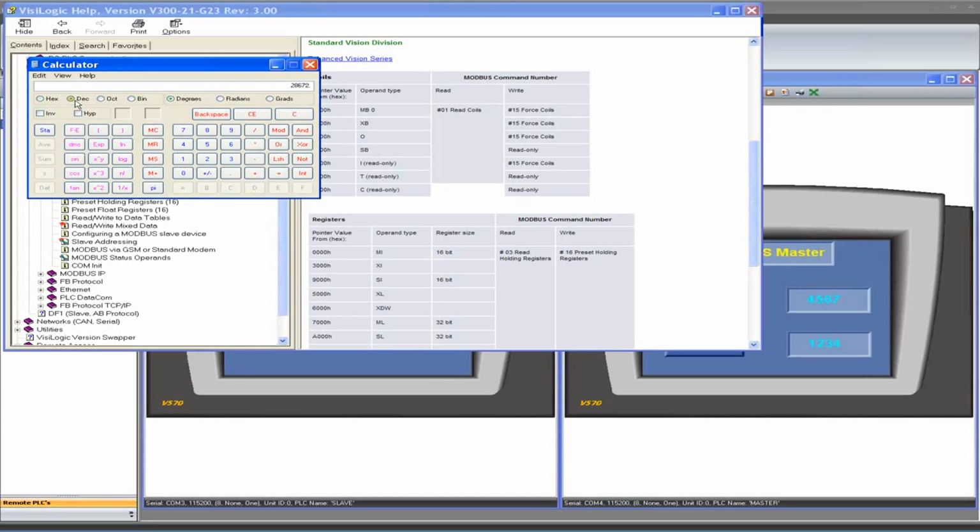This 28,672 is equivalent to 7,000 hex, or also memory long 0. But we want to find out, as an example, memory long 32. So what I'm going to do now is add 32 decimal to that 7,000 hex, or 28,000 or so decimal. This 28,704 is equivalent to my memory long 32 value, which is 7,020 in hex. So again, I'll do that one more time. I have my 7,000 hex.